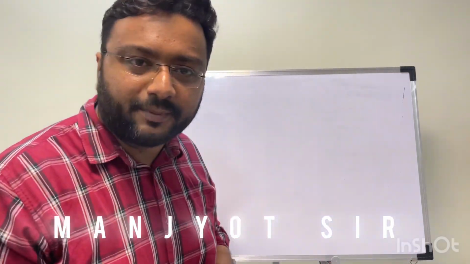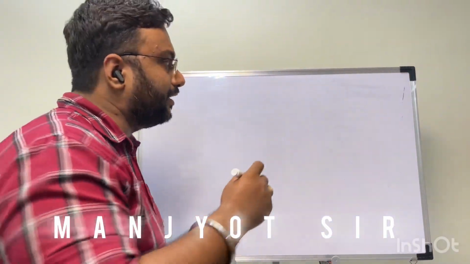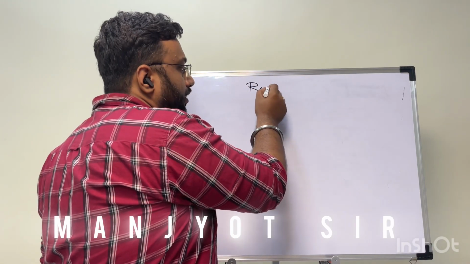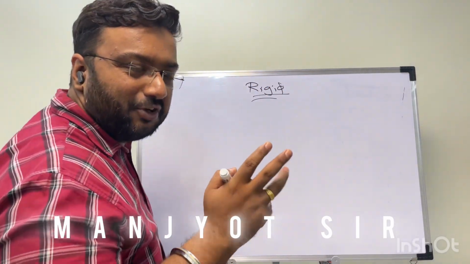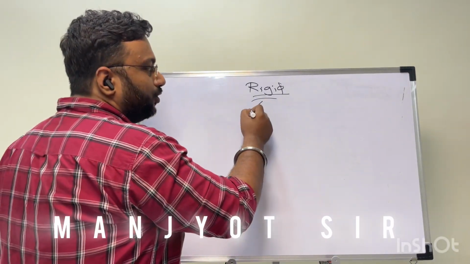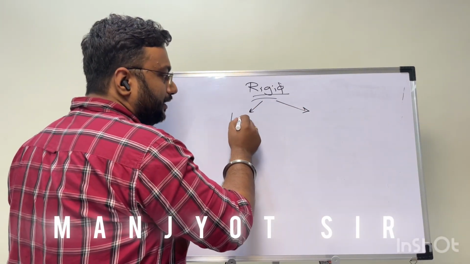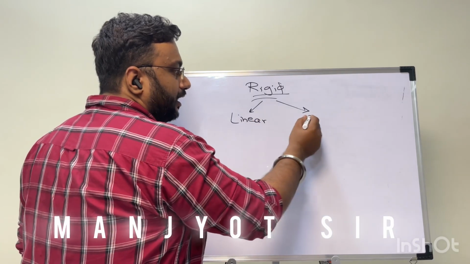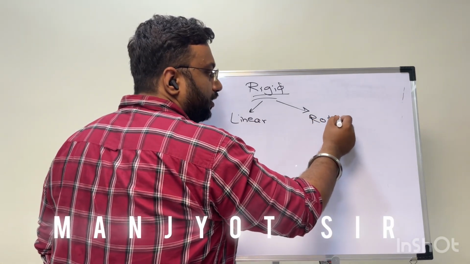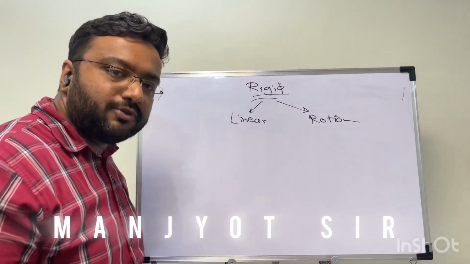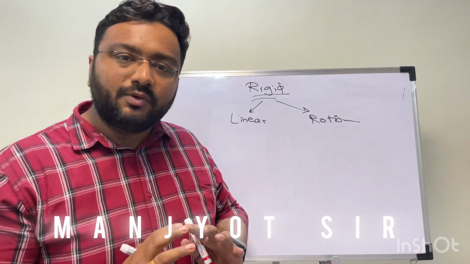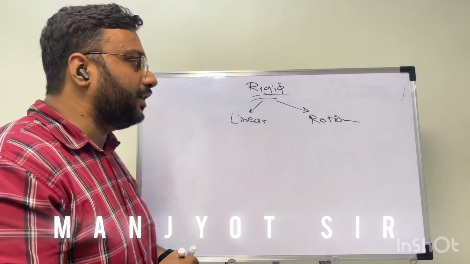और थोड़ा डिटेल में समझते हैं. अभी हम क्या कर रहे हैं? Force को एक rigid body पे apply कर रहे हैं. Now, whenever we apply force on a rigid body, there are always two types of motion that are generated. One is linear motion and the other is rotational motion. So remember, this is very important.